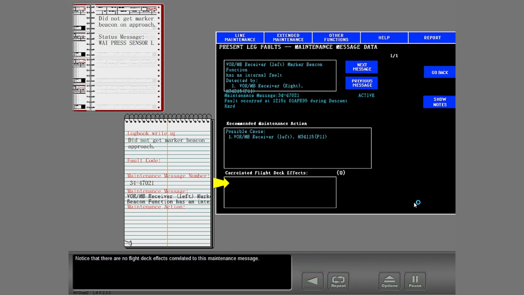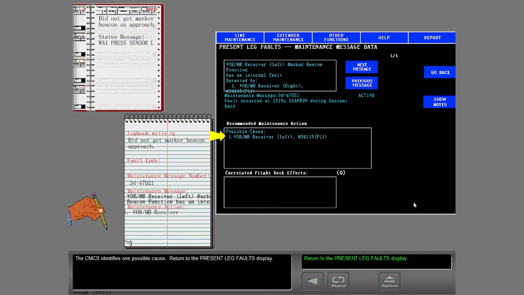Notice that there are no flight deck effects correlated to this maintenance message. The CMCS identifies one possible cause. Return to the present leg faults display.